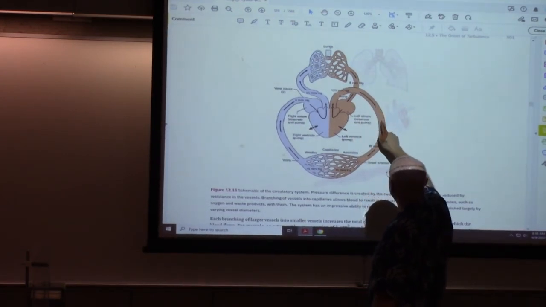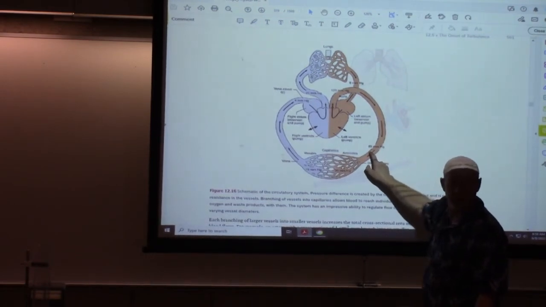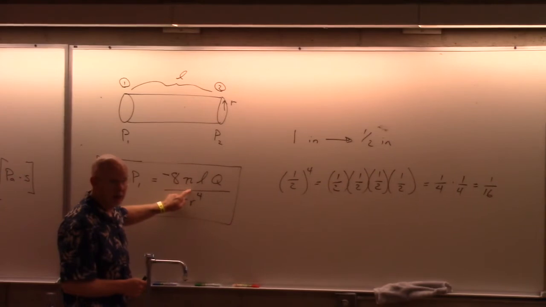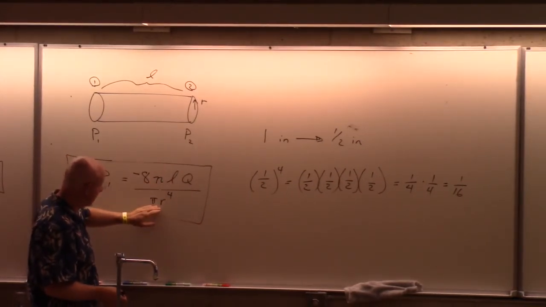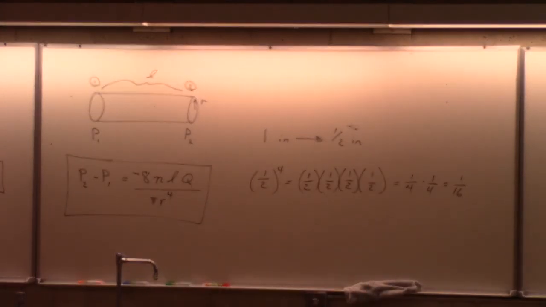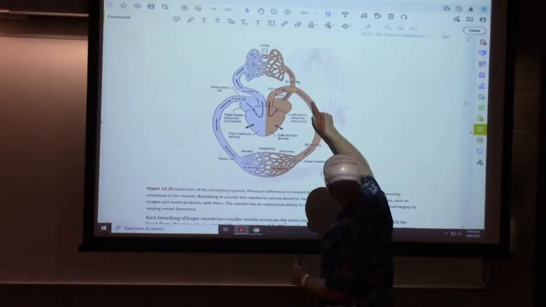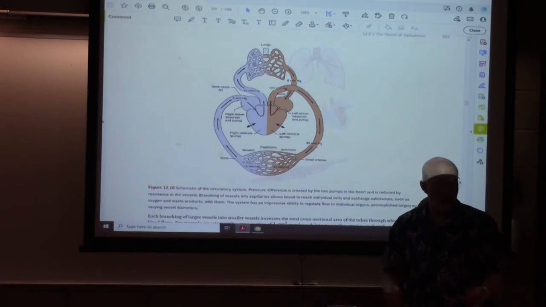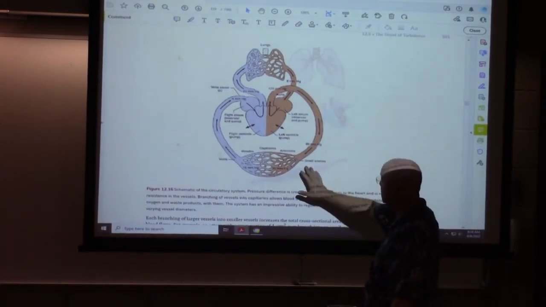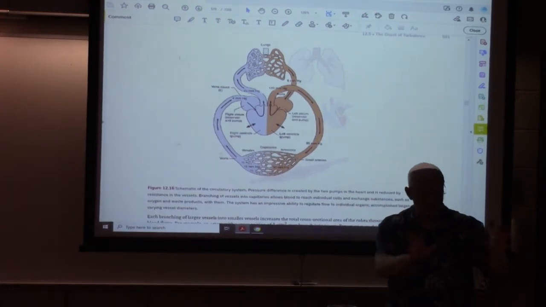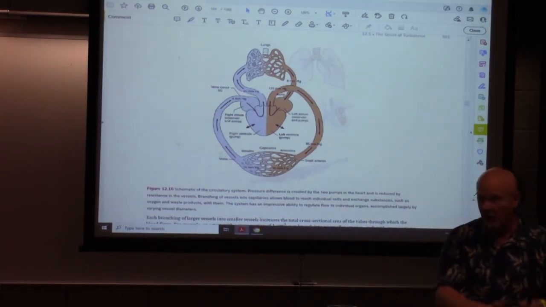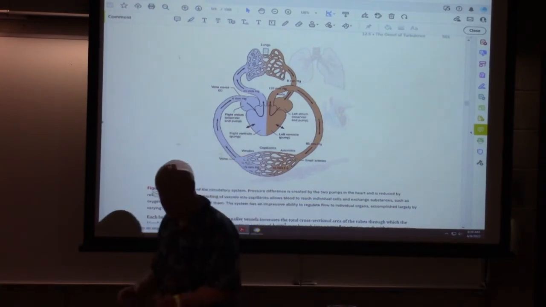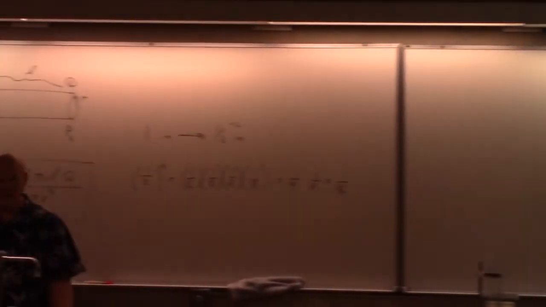As it flows through the arteries, it's going to lose pressure. There is going to be a drop in pressure based on the viscosity of the blood, which, as you saw on the chart, depends on the temperature and, of course, how long and how large the vessels are. In this picture, there is a drop from 120 to 85, so a loss of 35 millimeters of mercury as we get to the place where they start to spread out and feed the muscles and all the other things. And of course, the pressure continues to drop all the way through the whole process. But we need enough pressure to make the blood flow throughout the body.